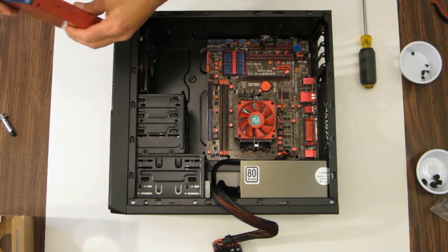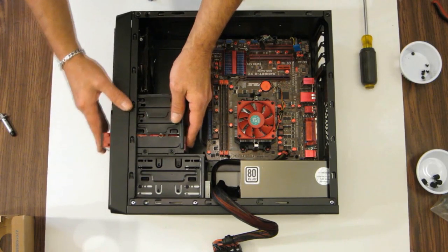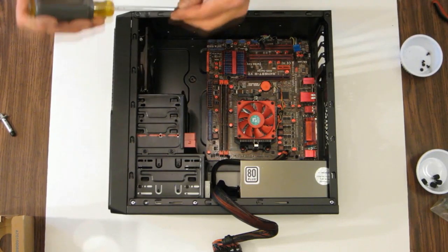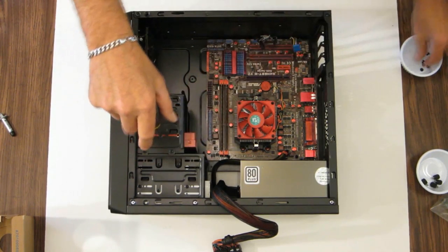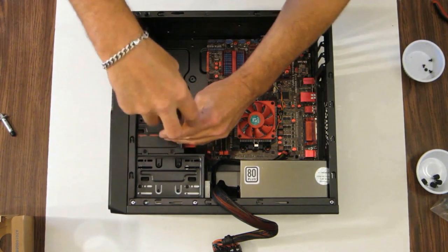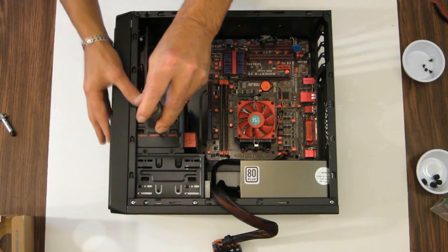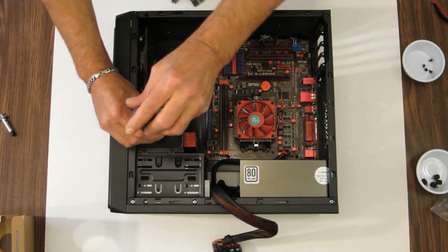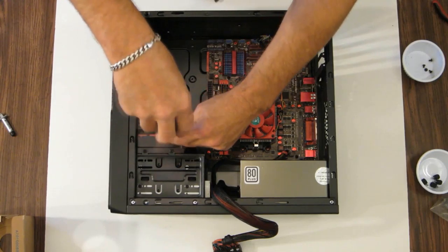The memory card reader is similar. Just slide it into its spot. Screws. And both started. And then before you snug it up, just make sure it's flush and it's where you want it in the front of the case, which it is. And go ahead and snug those two up.